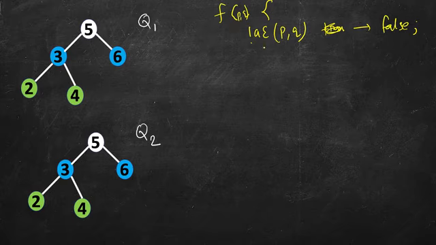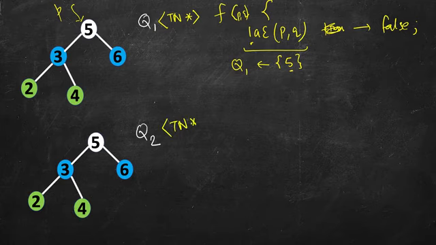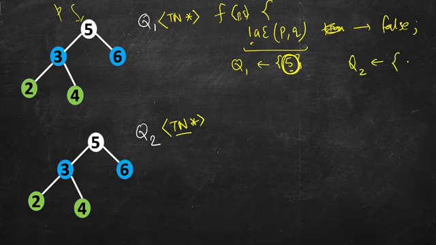But if they are equal, that is, this condition did not hold true, then in Q1 push this 5. This is the first root node, and this is not an integer, this will be a queue of tree node, or in C++ tree node pointer. So both are tree node pointers. In this case it's 5. 5 in a circle denotes a tree node structure. So Q1 has this 5, Q2 has also 5.